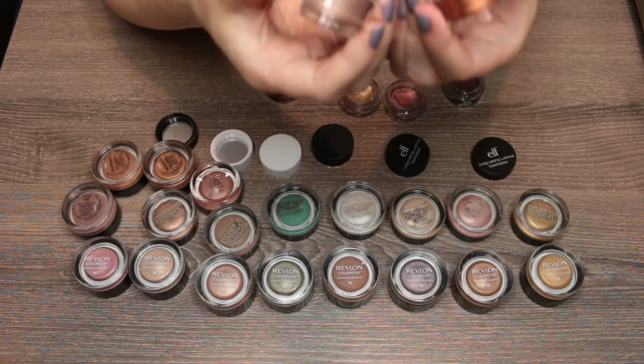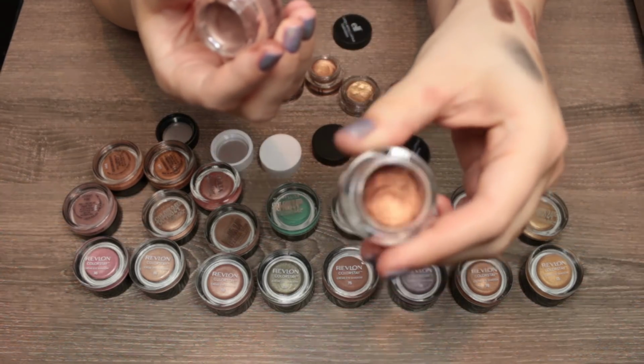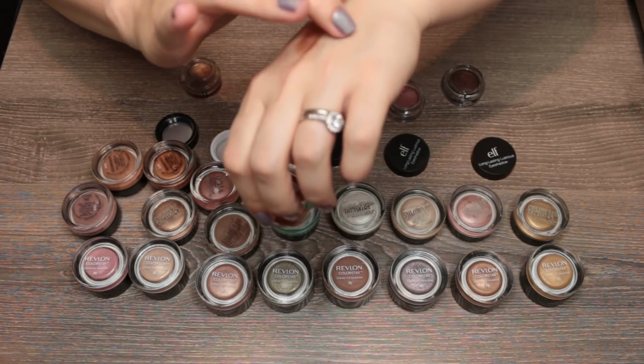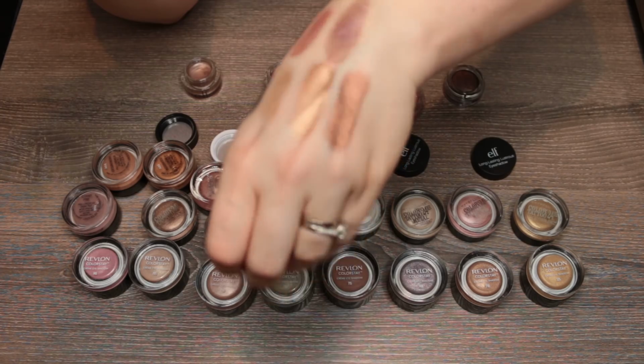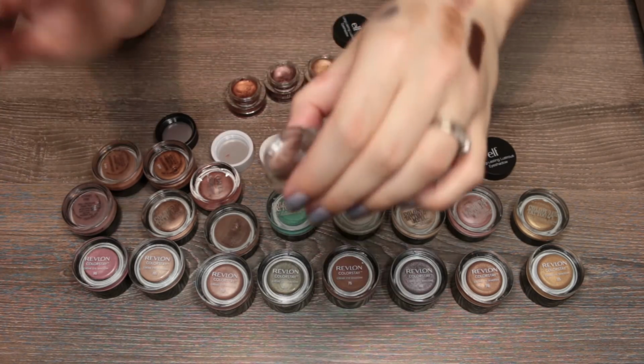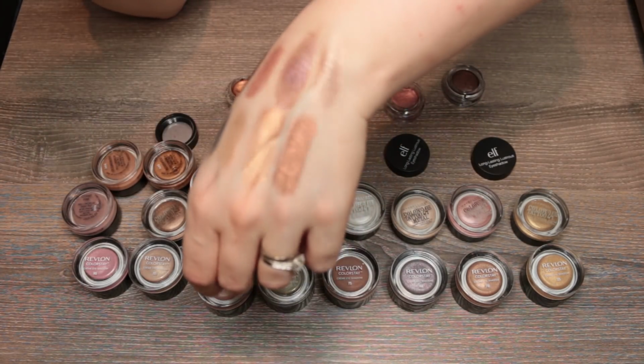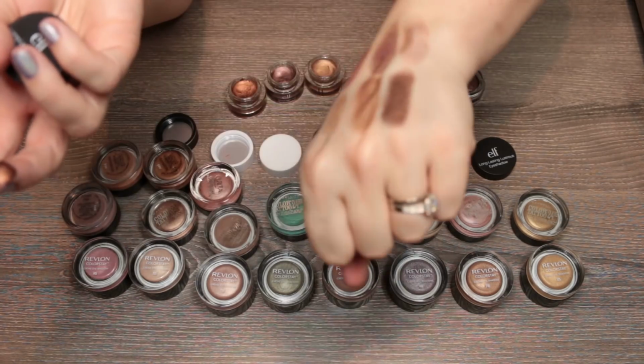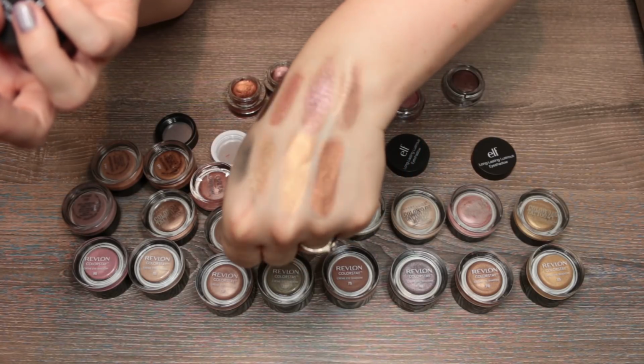The last two over here are Brownie Points, which is this copper shade. And it is a pure copper. I mean, a gorgeous metallic copper. And then this is the shade Cruisin' Chic. And that's pretty too. I think I'm going to set this aside just because I don't want to keep the same color pot in like a zillion different colors.